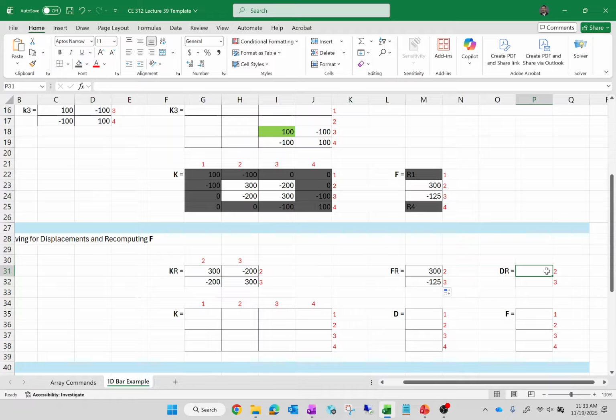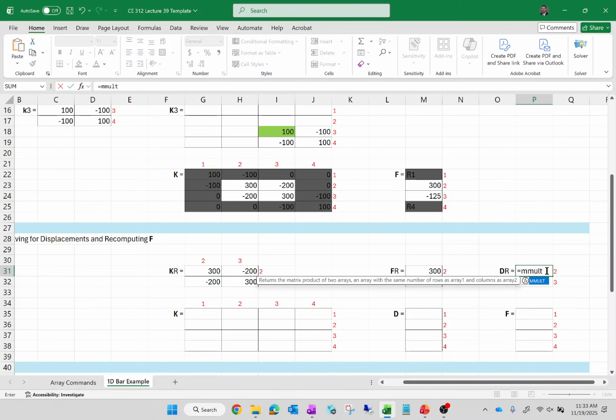So we're going to go here. We need to do a matrix multiplication. So we're going to do MMULT, and we need to multiply two matrices. The first matrix is not this one. It is the inverse of this one. And the second one is that.